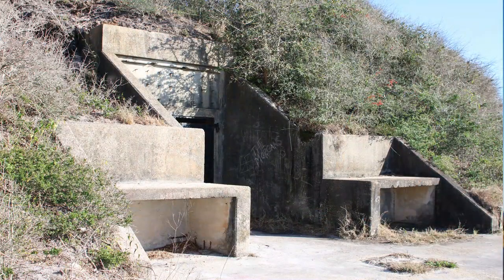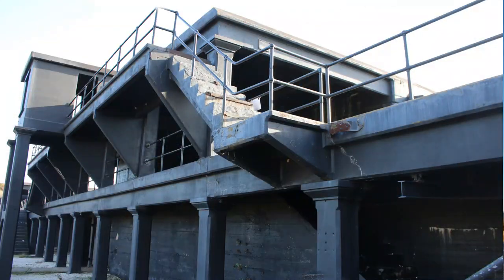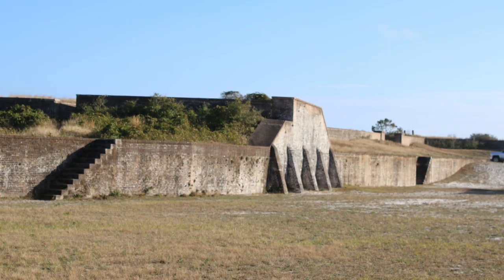As far as Fort Pickens here, like I say, the park, it was really nice to explore the fort itself and all the architecture here. It was really nice to walk along. You can walk around this whole peninsula, and we started here, and we went all the way around to the end where I don't think a whole lot of people walk, and ended up walking back around. There's another battery fort that's on the other side of the peninsula here. So there's trails all through this place as far as getting from the road to the beach.